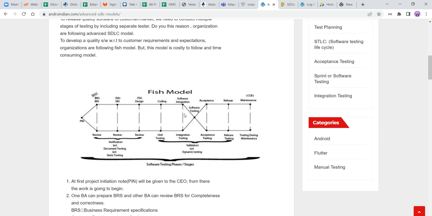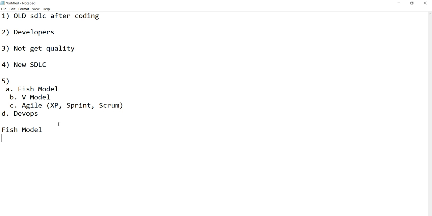For every stage there is verification and validation. This is the main reason, and it follows almost the same structure which we discussed earlier.